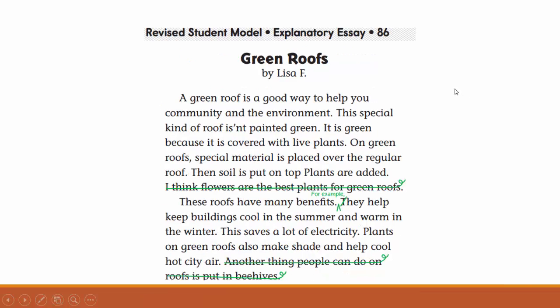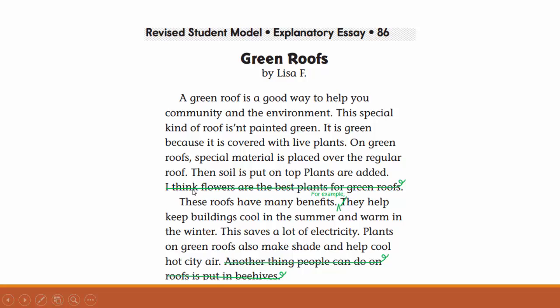Then there is another piece that is called the revised student model. And again, this is an example of an explanatory essay from another unit. And this one's called Green Roofs. And the nice thing about it is it gives a piece of writing and then it shows how you might edit this piece in order to get rid of irrelevant information, or to make corrections, or to add elaboration, or to be able to explain.